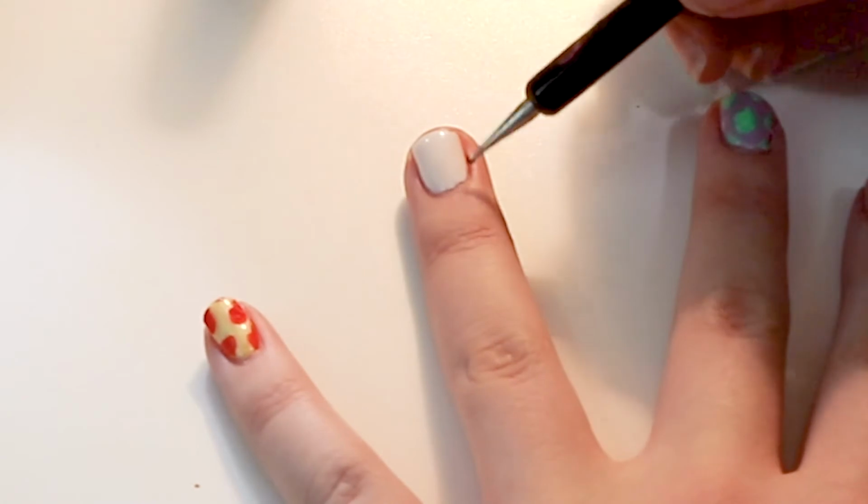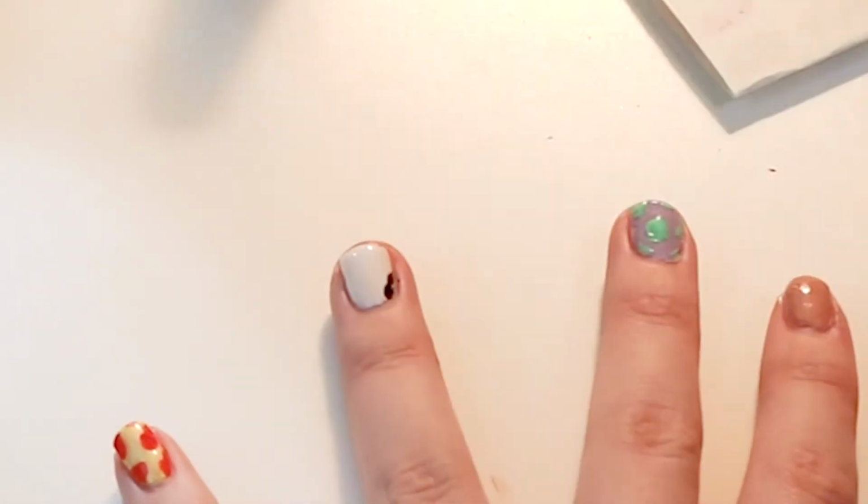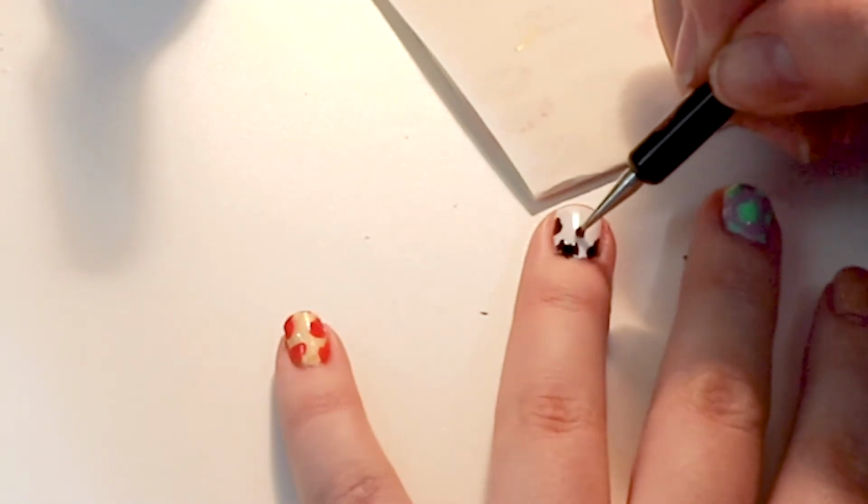Again, there's really no better way to describe drawing this print than just making a bunch of messy, squiggly circles and just kind of going with it. I really heavily went off my reference picture and just kind of played with the shapes.